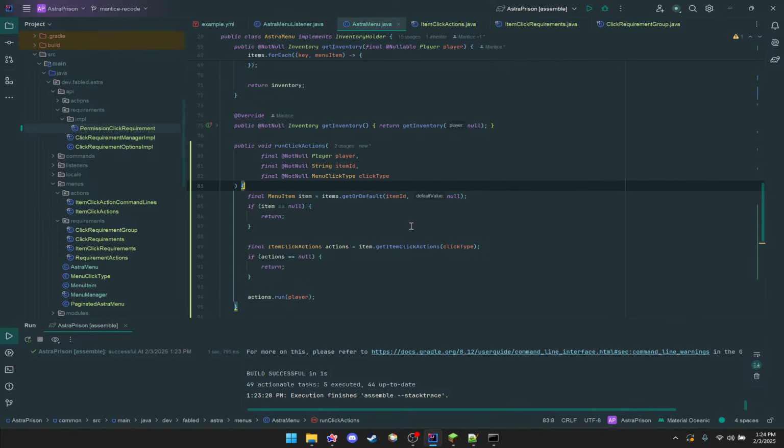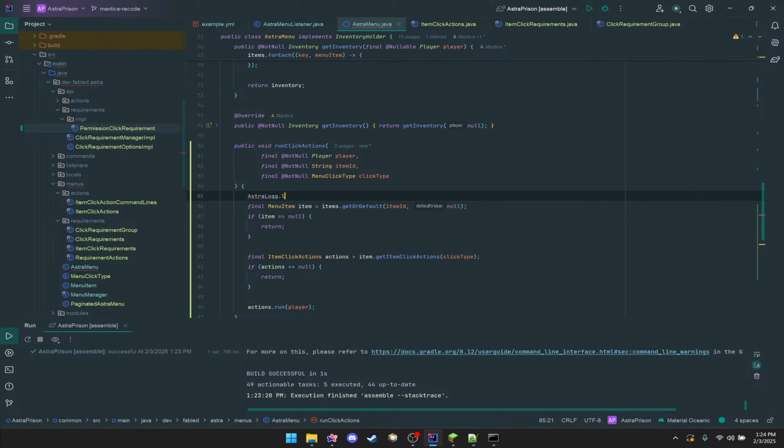Okay, so let's say running click actions for click type.